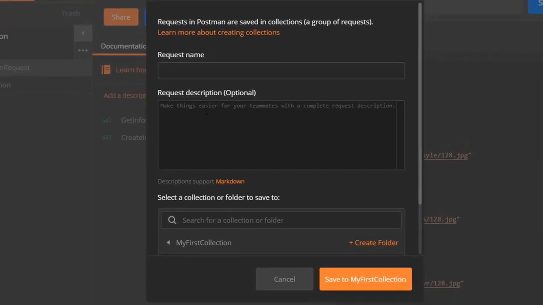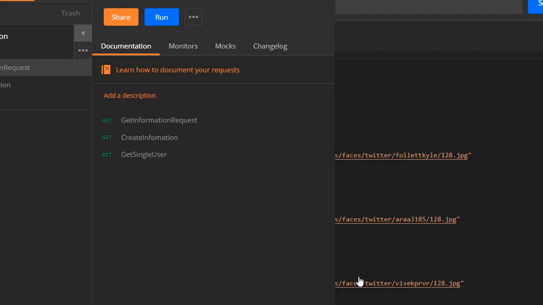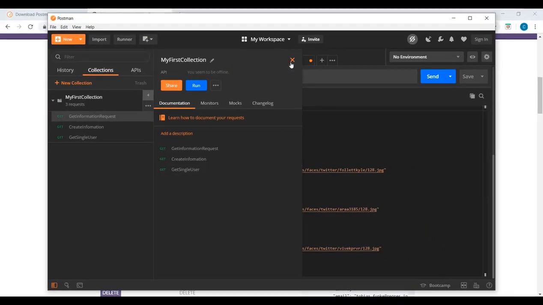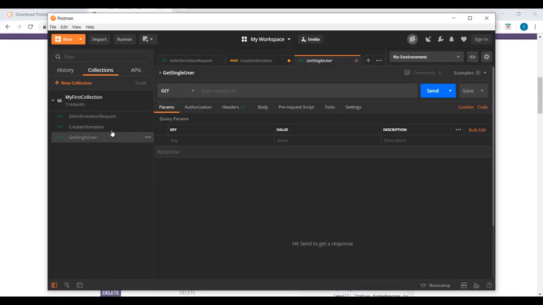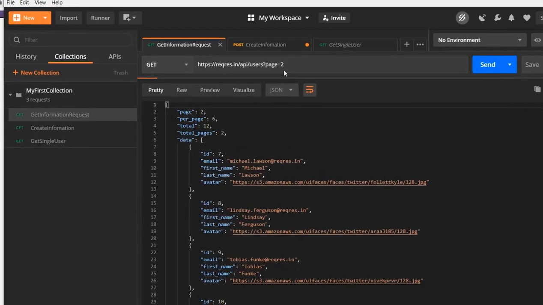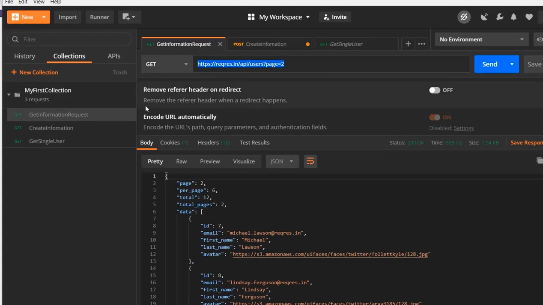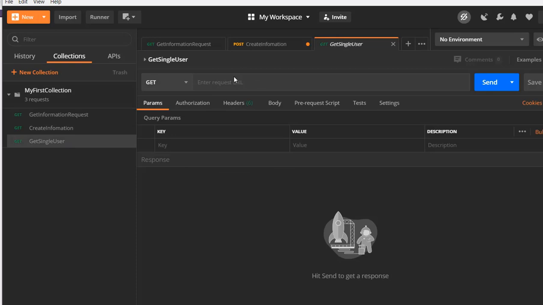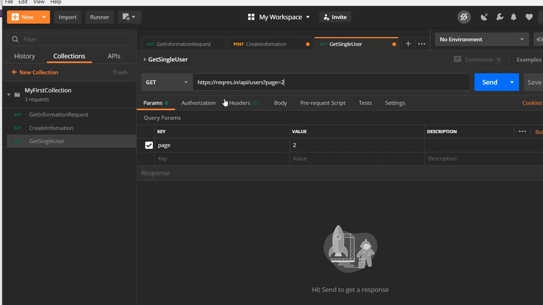Let's look for a single user. So let's go to the web page and look for the corresponding API. I will copy the URL, because we know the URI will be the same one.